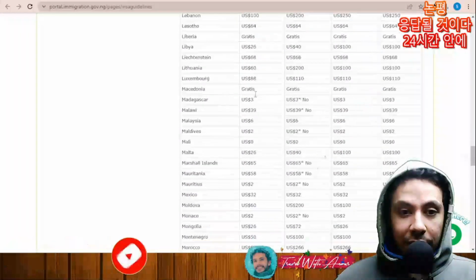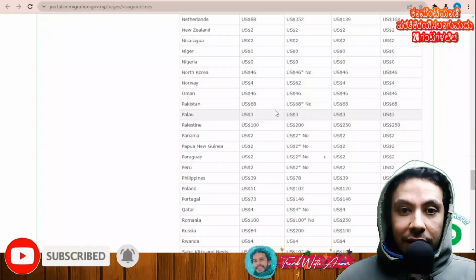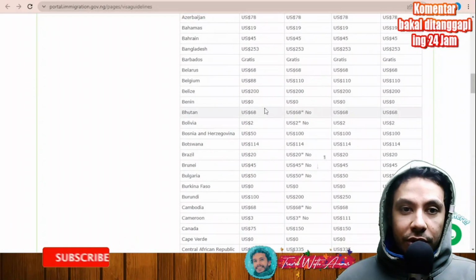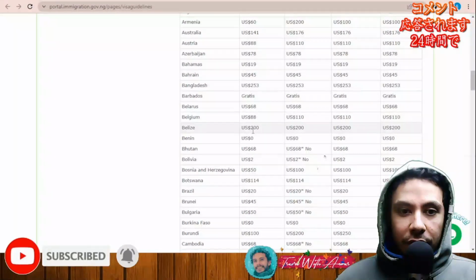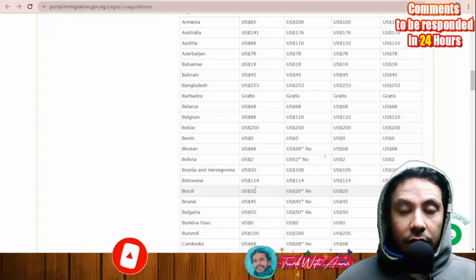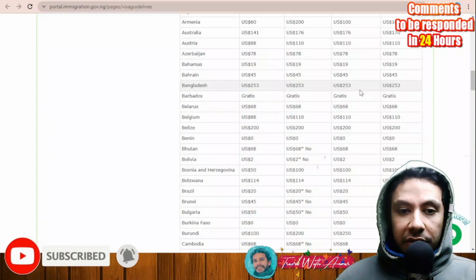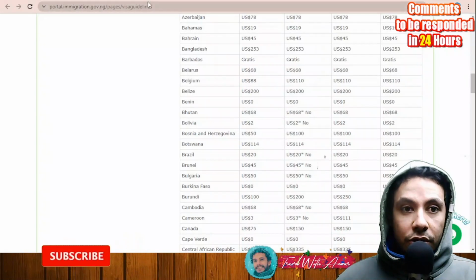For Pakistan, $68. For Brazil, $20. So this is the data sheet. You just take an idea about the fees you need to pay. For some countries, it's just for free, like Burkina Faso.